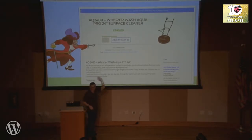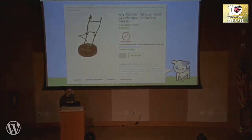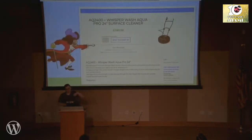No more annoying tabs, nobody clicks on tabs, nobody needs tabs. Get rid of the tabs if you can. Nobody clicks on those ever. The price is right in your face, first thing, along with the add to cart. Because here it was right in the middle, that's too far down, we said. So right there where your eye naturally lands. Because in Western civilization, we read left to right. So we wanted it exactly where your eyes automatically go.